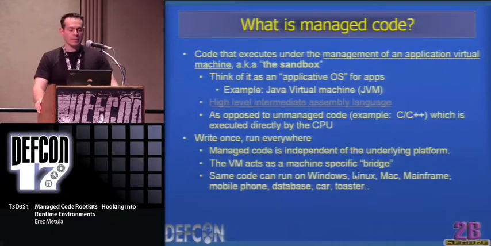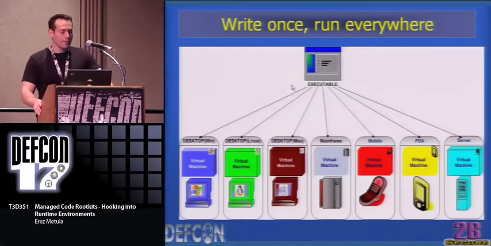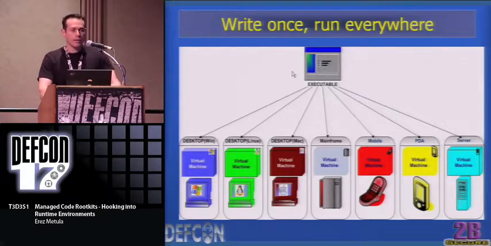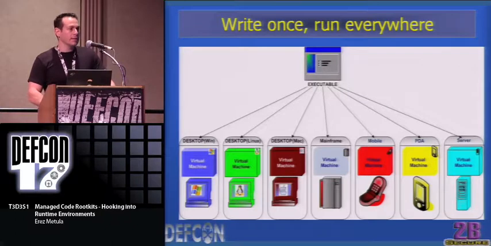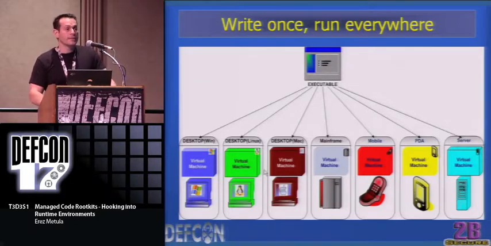A couple of examples of managed code runtimes: Java's JVM, the .NET Framework, the PHP Zend engine, the Flash ActionScript virtual machine (AVM), Python, Dalvik. There are lots of languages which are virtual machine-based. Today we're going to discuss .NET and Java as the case studies, basically because they're very common. Many projects are written today using .NET and Java, and their model is very similar and very easy to understand. So a little bit of overview of the Java execution model.